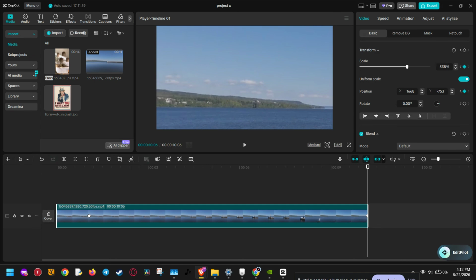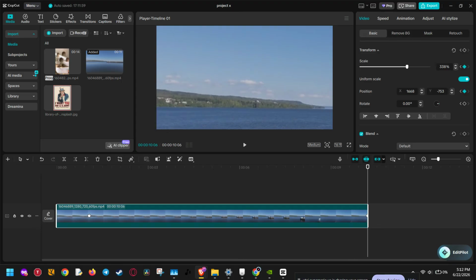The best part about using keyframes in CapCut is how flexible they are. You can build simple zooms, slow pans, dramatic reveals, and even custom camera-style motion without needing advanced editing skills. Once you understand the basic process, you can use it anywhere in your projects to make your videos look much more engaging. If you're editing content for YouTube, this is one of those small techniques that can make a big difference in how professional your final video feels.